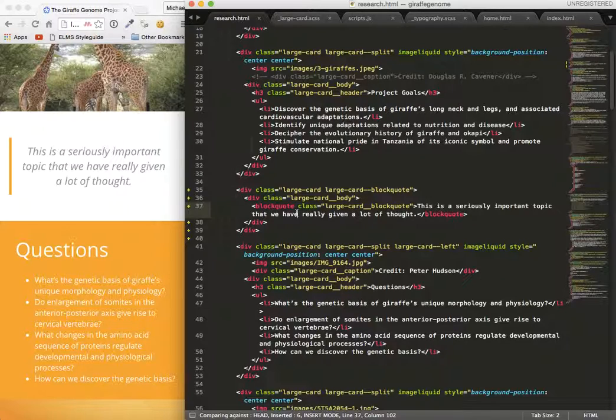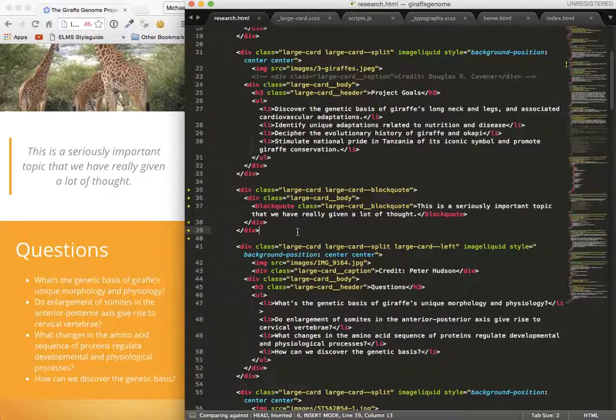Wanted to show you how to make your first, or just a simple custom directive within Angular. Angular is really cool because it gives you the ability to create some reusable components throughout your application really easily. So let's take this example here. It's called a large card block quote. So it's pretty straightforward. There's some classes that you need to add to it, and then there's a body tag, and inside of that is an actual block quote with a specific class on it, and within that is the text of the block quote.